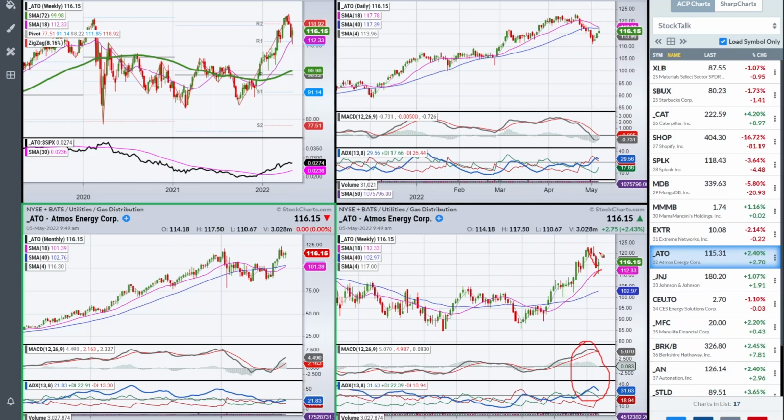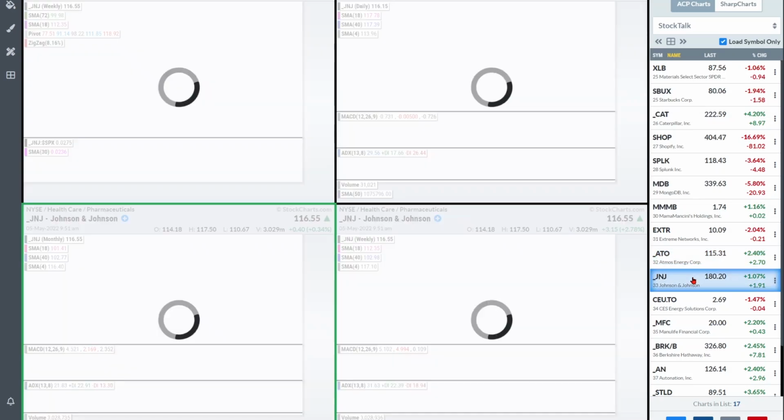Now, the reason why I originally said that I think this might consolidate a little bit in this time frame is because look at the strength of the selling. We always want to measure the strength of this decline, and that's pretty strong selling. So I'm more inclined to believe that this is going to take more time before it can turn around, and that's why I think we could probably wiggle around in here before it's ready to go. But the bigger picture is good. The longer term trend really is not bad. It just might take a little bit of time to get going.